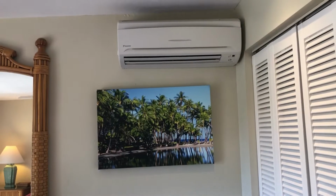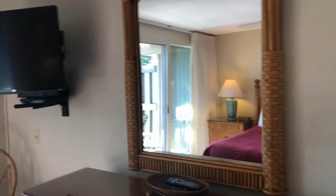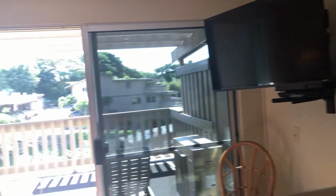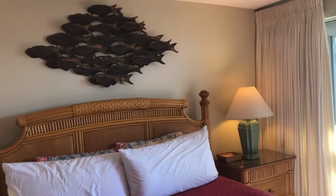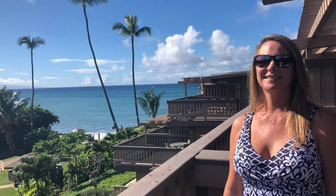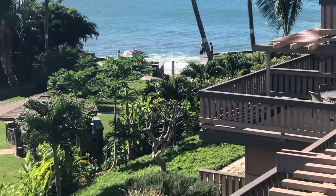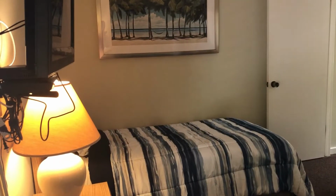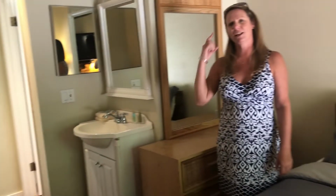All right, so now we're upstairs in the master. You can see this is a great room. Got a king-sized bed, and one of the best things is when you step out onto your private lanai. So up here the view is even better. You can see down to the ocean and the waves crashing right on the beach. So here's your guest room. It sleeps 3. Your guests will have their own ensuite and an air conditioning system to keep it cool.